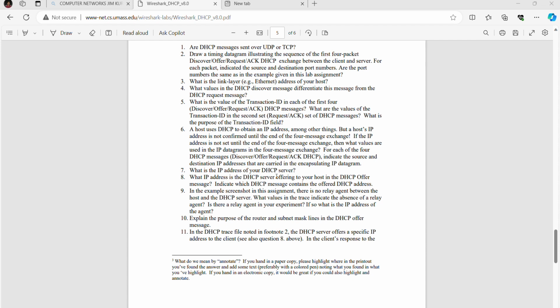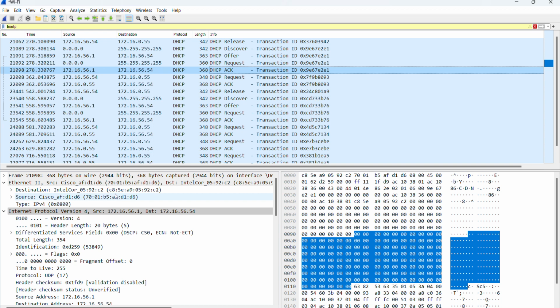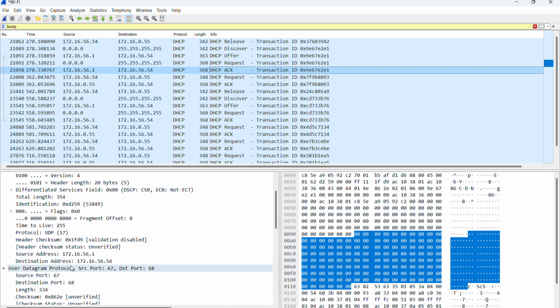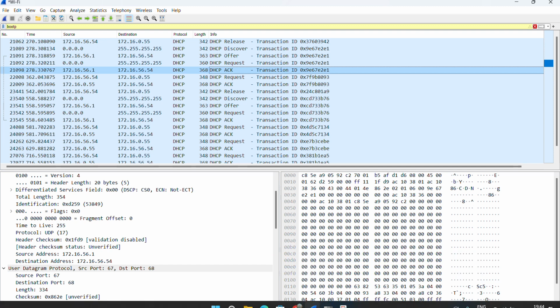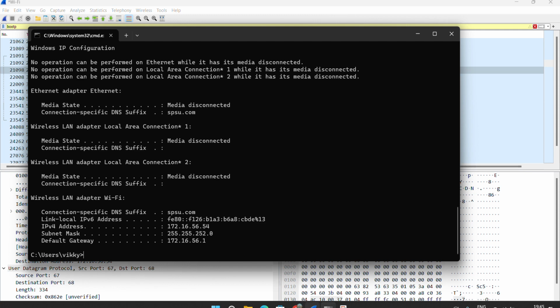My next question is, what is the IP address of your DHCP server? The IP address is 172.16.56.1.